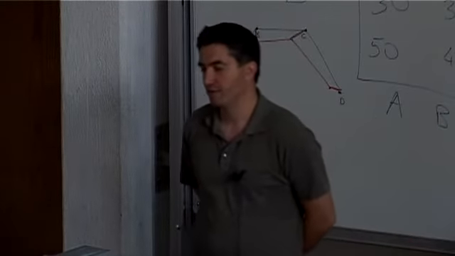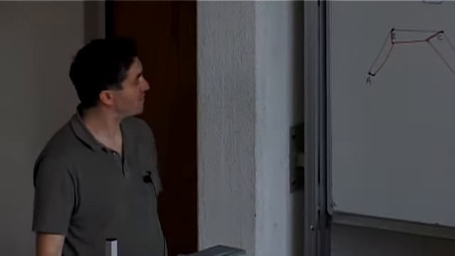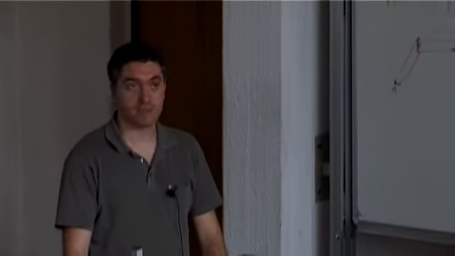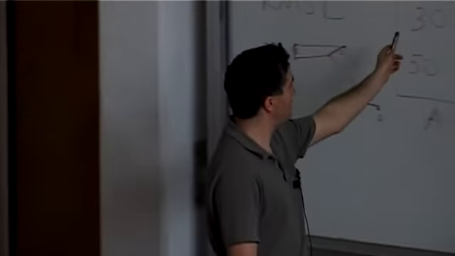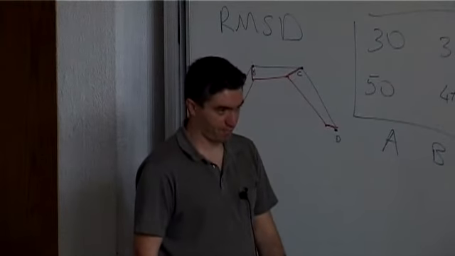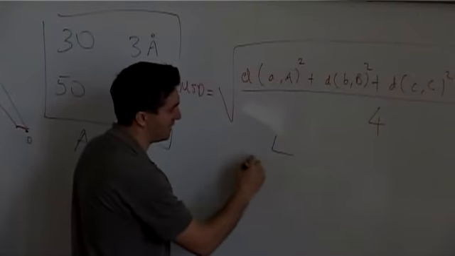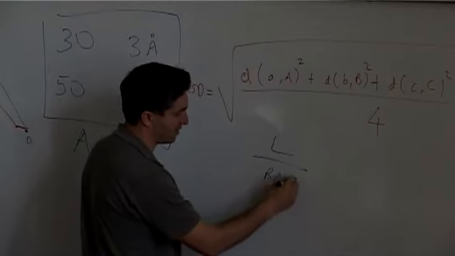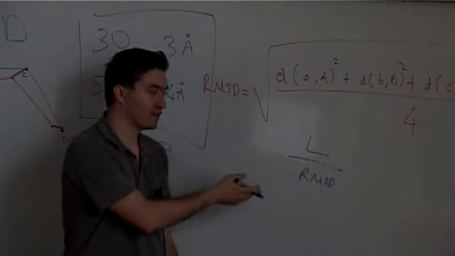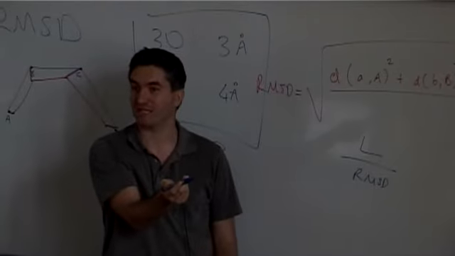So it's really an interactive process. You try different algorithms, they may give you different things, and you're trying to find a balance between these two conflicting objectives. Some people have tried to combine these two to get a single measure, for example, length divided by RMSD. Because the smaller the RMSD, the better the score, and the larger the length, the better the score, you can put these two together to get a single score.